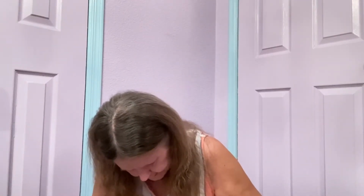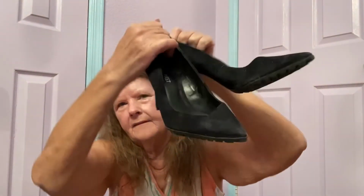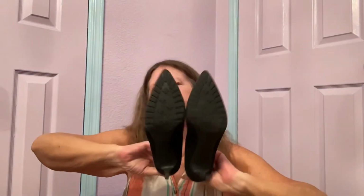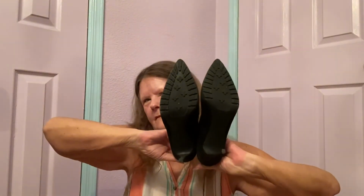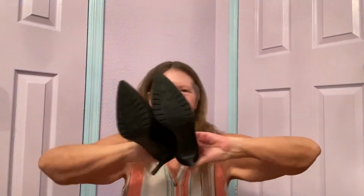And they are in a size, I can't read it. Looks like a 9. Pointy toe heels. If you guys want these shoes that I'm donating, I should have an email link down below. Let me know, because if not, I'm going to donate them, because I'm not messing with these.